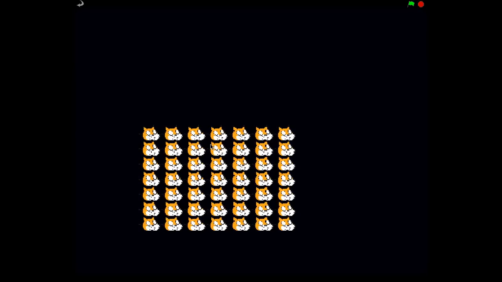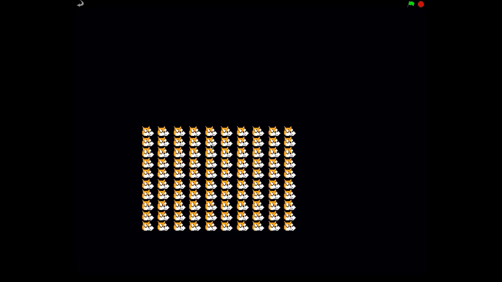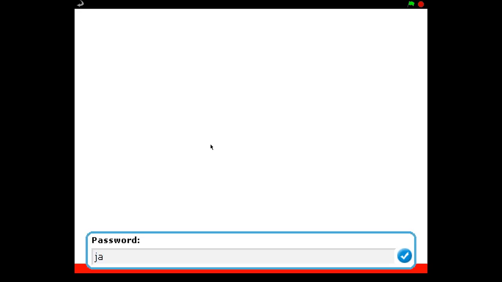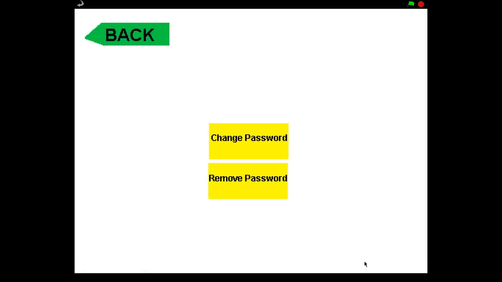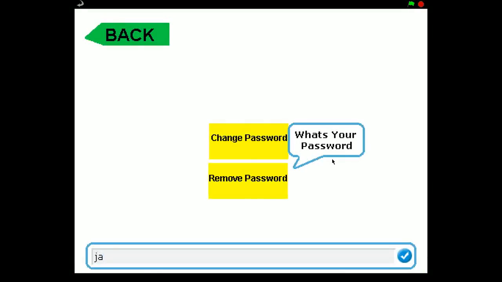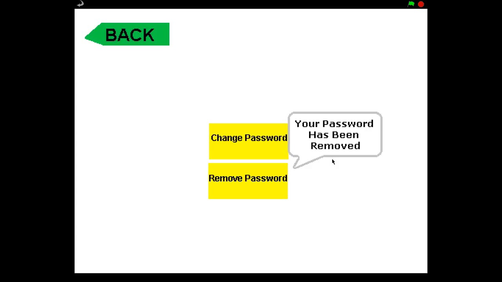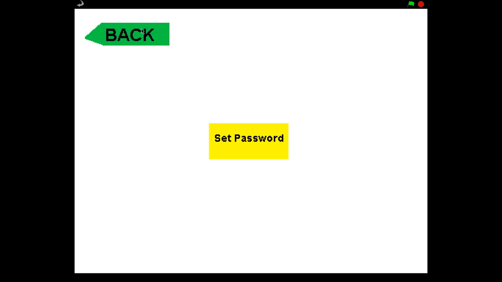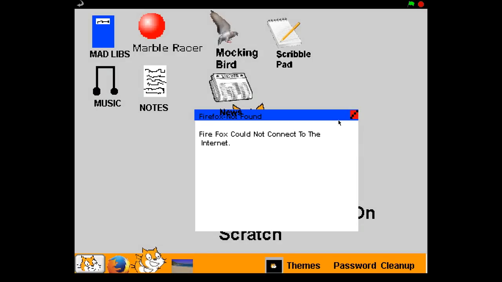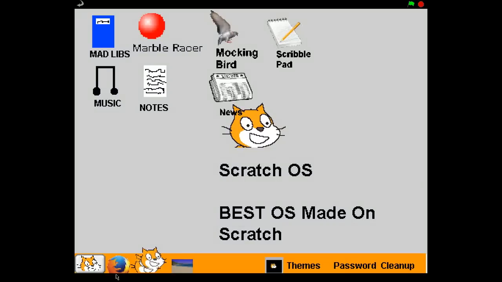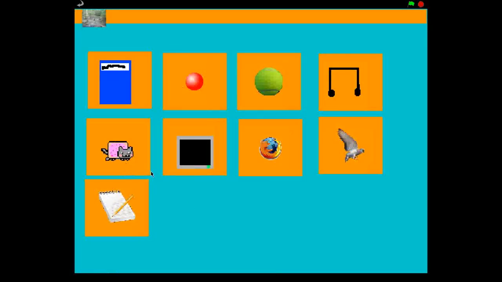Let's restart, and you should get this. No, I changed the startup screen in Scratch OS 2.1, so I don't know how it's going to go. Oh, it worked. Jack. See? It's not one of the ones that just says, okay, you must be the guy. Actually, you have to type the password in. Unfortunately, you can't connect to the internet with it. I just added that, which I doubt you'll ever be able to.